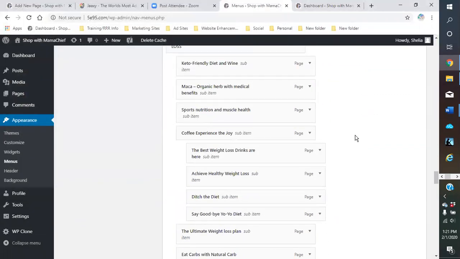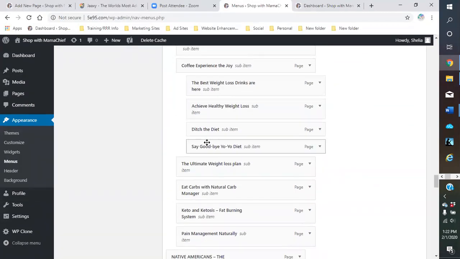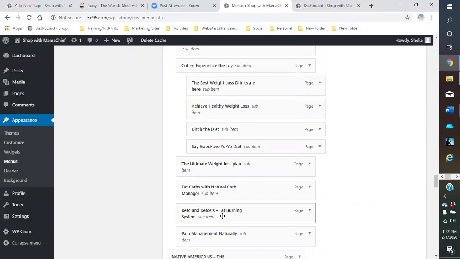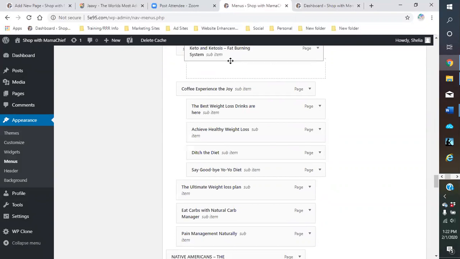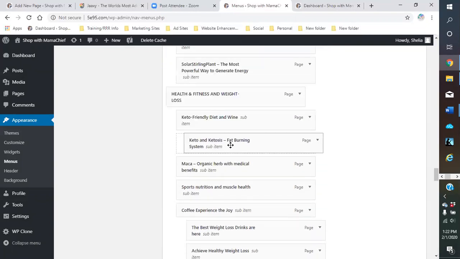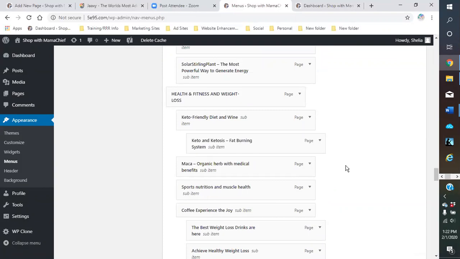For right now, I'm going to leave it right there because I'm not really talking about coffee. It's actually a keto, but I can come up here and move this and put this up underneath the keto and have a subtitle for keto.